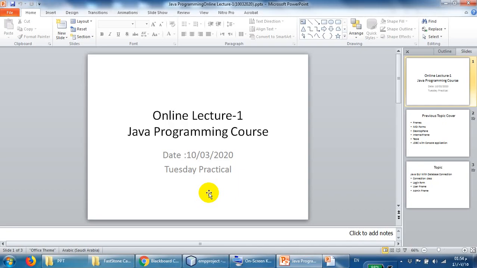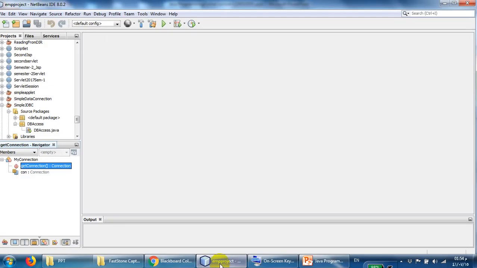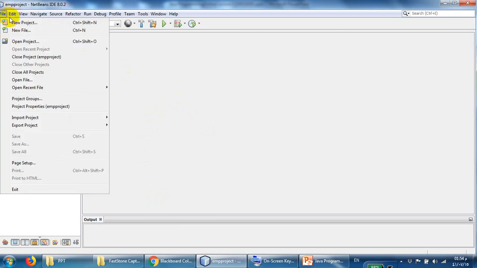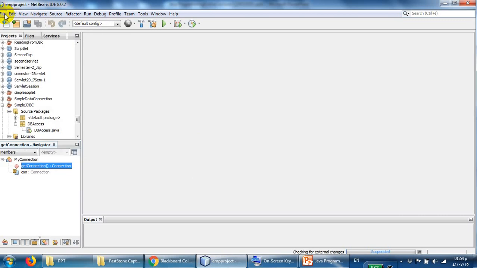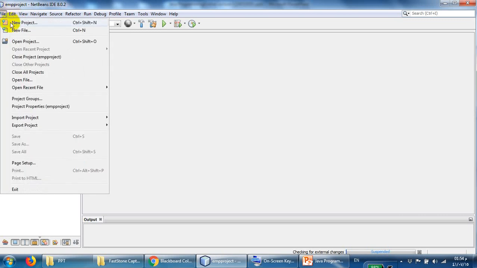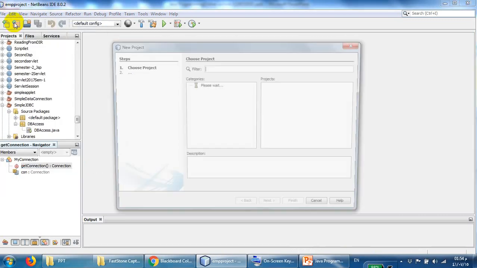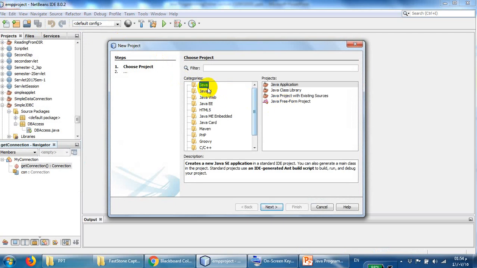Now see here, this is NetBeans. As usual, we use File, New Project, then Java Application.